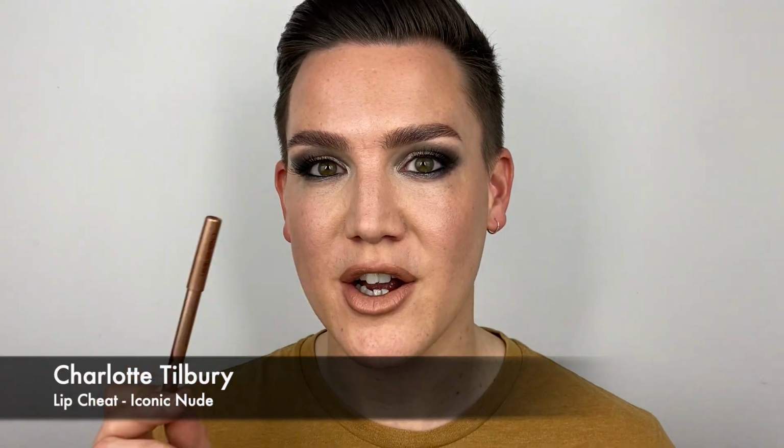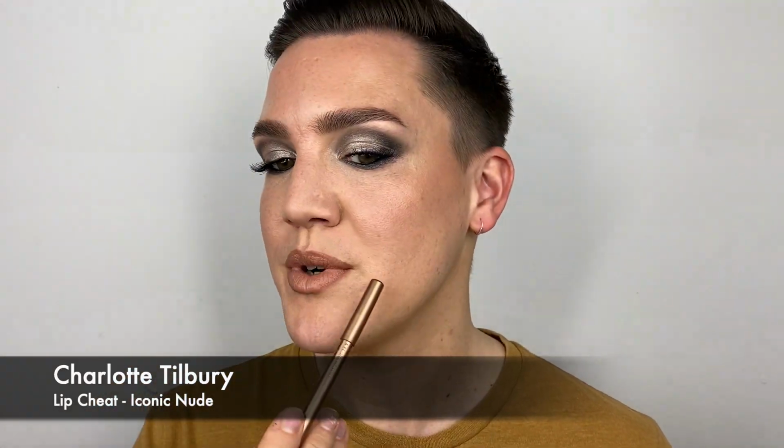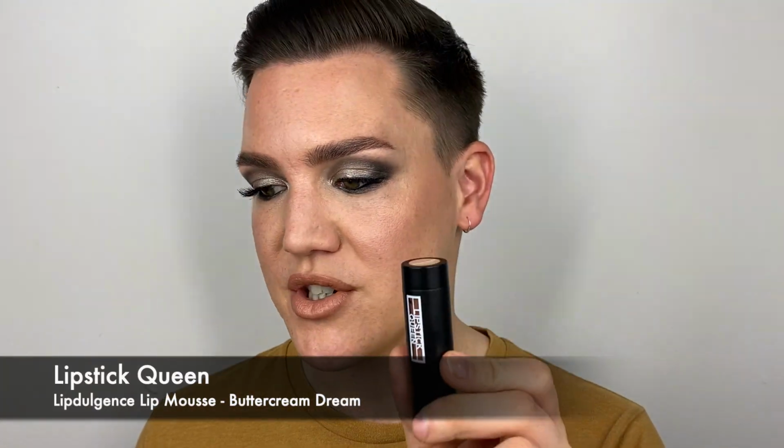For me, this look absolutely has to be paired with a nice big nude lip and just a little bit on the cheeks. I don't think you need a super huge amount of makeup for the rest of your face, obviously, because the eyes are so intense. On the lip, I'm wearing Iconic Nude Lip+Cheek from Charlotte Tilbury to give myself a little bit of extra fullness and shape, followed by Lipstick Queen in Butterscotch Dream.